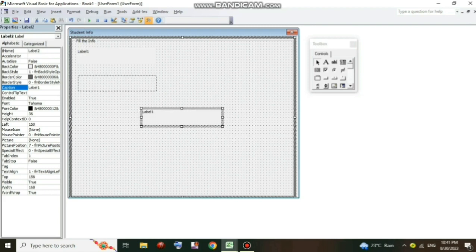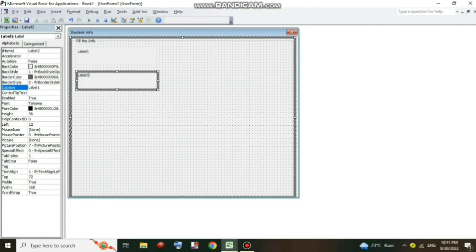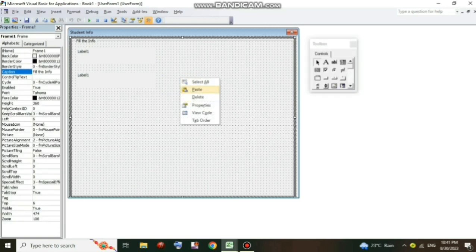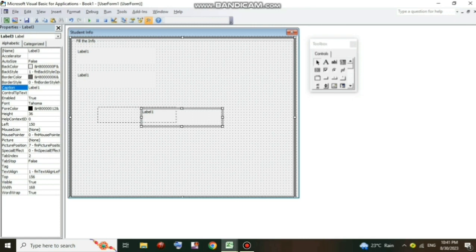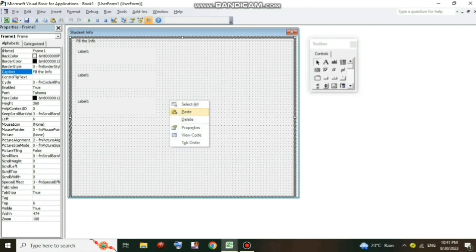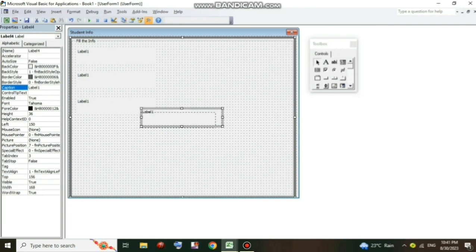I'm going to drag it and place it over here. Again Control V, drag it and keep it over here somewhere. Again paste, and you again get another label.